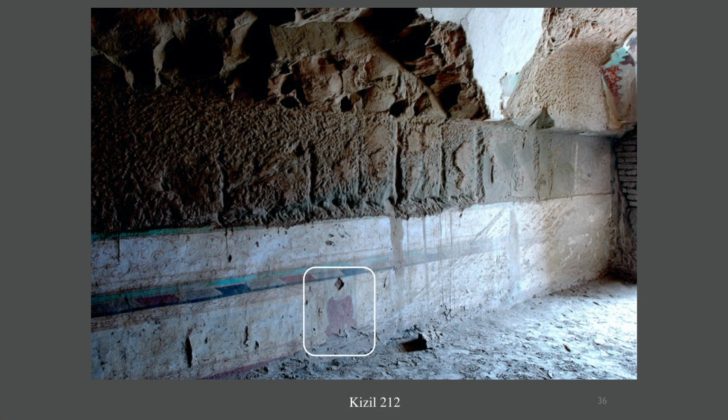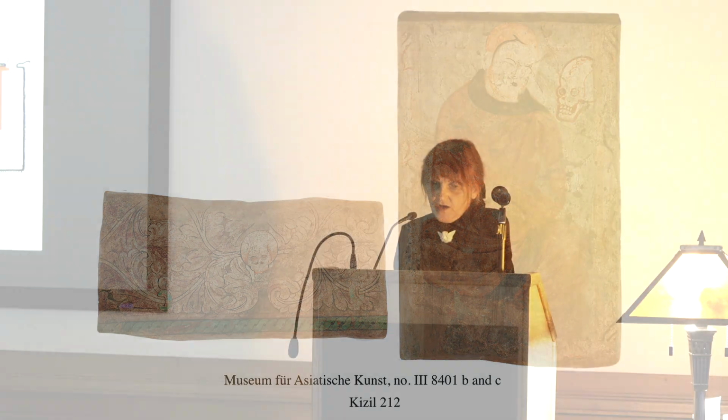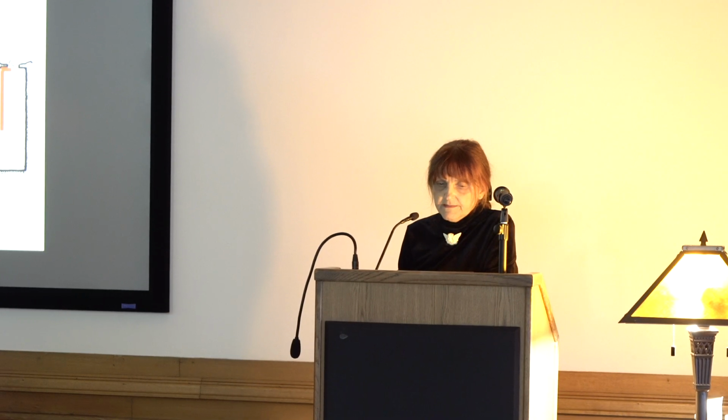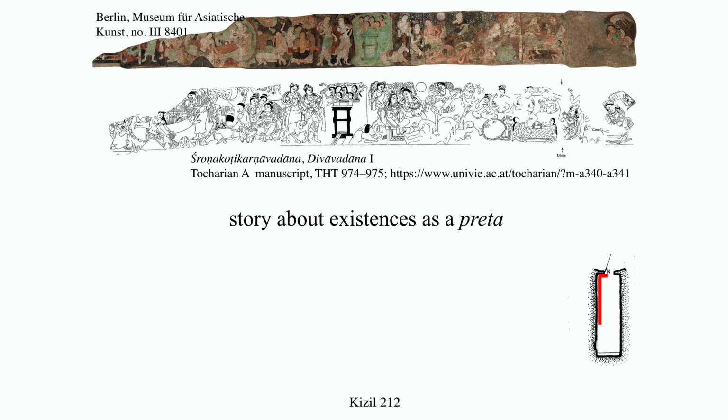But to the program of the cave also belong monks. This one is in situ, another one is in Berlin. There are monks meditating on dead bodies, on corpses. So now to the narratives depicted. On one wall there is the story of Shrona Kotikarna, who is wandering from one place to another, and he is meeting different pretas. So that's a story about existences as preta.